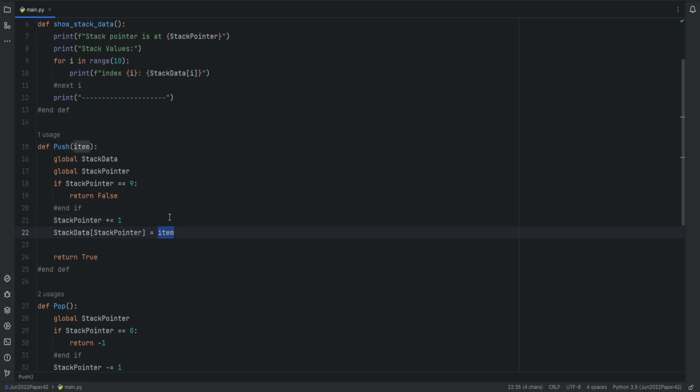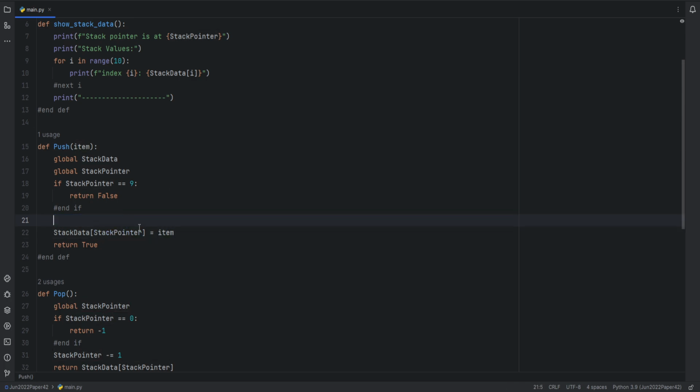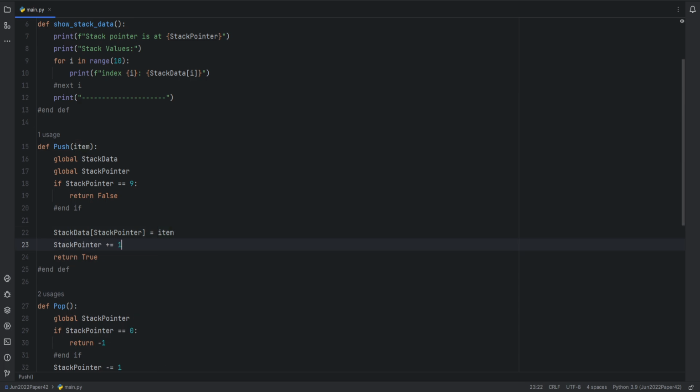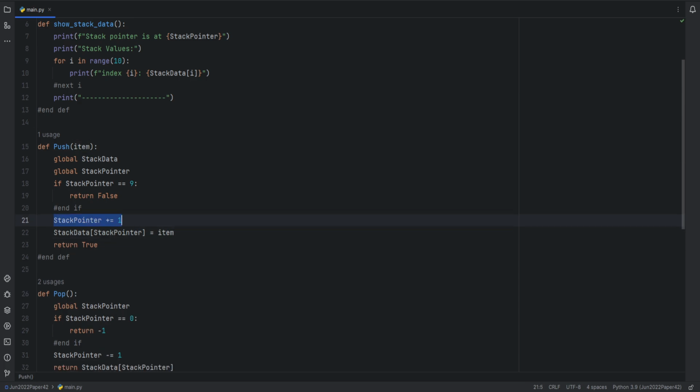If the stack pointer is -1 and we add 1, then the stack pointer becomes 0, which is exactly where we want to enter that data. So essentially all we do is swap these two around, and that should work.